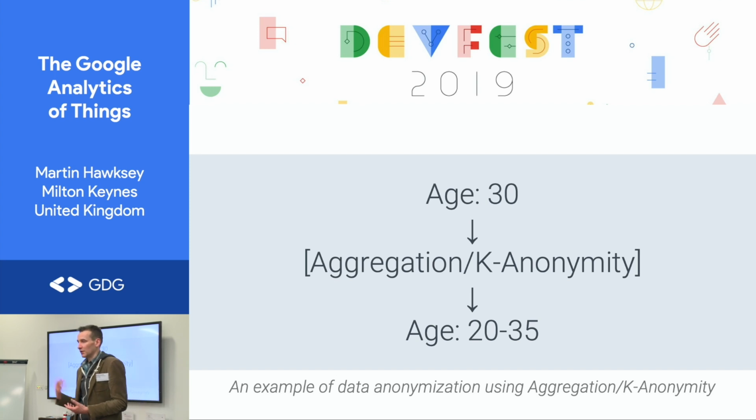anonymization, where you're taking something very distinct like an age and you're categorizing it. The reason I'm mentioning these things in relation to Google Analytics is that how you choose to use someone's personal data, and how you either anonymize it or pseudo-anonymize it, actually impacts the rights of the individual in terms of what they can get access to. If you get the slides, you'll see a link to a blog post that explains some of this.